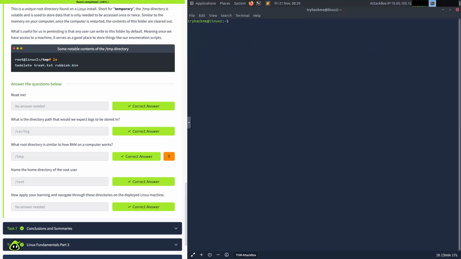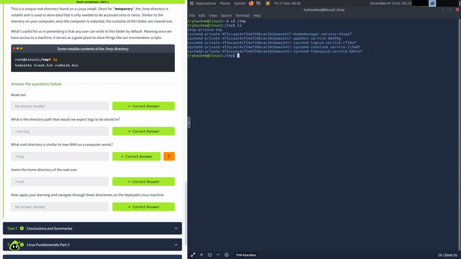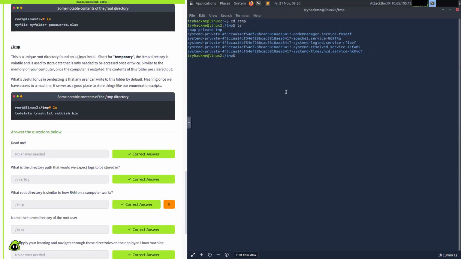what root directory is similar to how RAM on a computer works? Okay, cd /tmp, ls. Okay, here. So the TMP directory is volatile and is used to store data that is only needed to be accessed once or twice, similar to the memory on your computer.